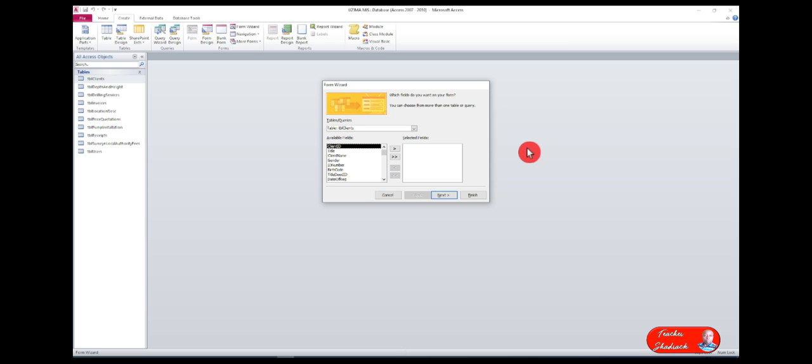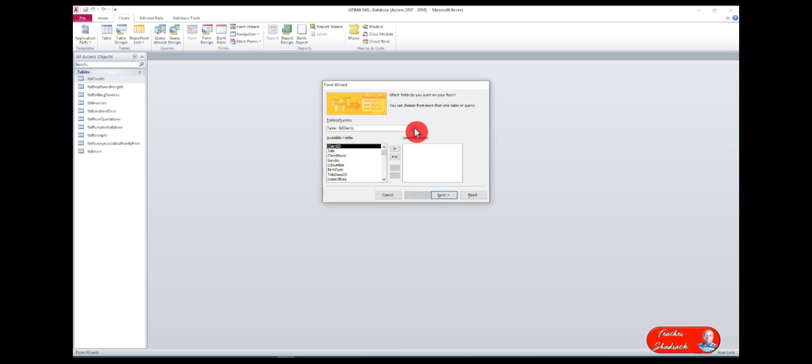Alternatively, the other way is simply creating a form using form design, or you can just choose the option form. I don't know whether you know the meaning of all those, but I do not want to go back into those things. I want to use a form wizard. If it's not visible, I now zoom in a little bit so that you can see as well what I am trying to do. My table is table clients.